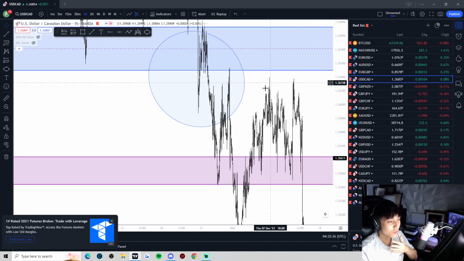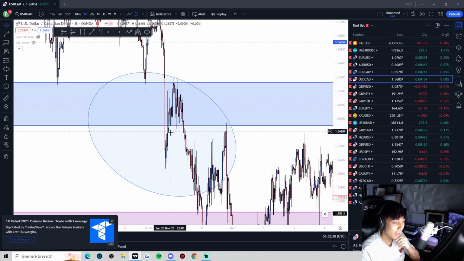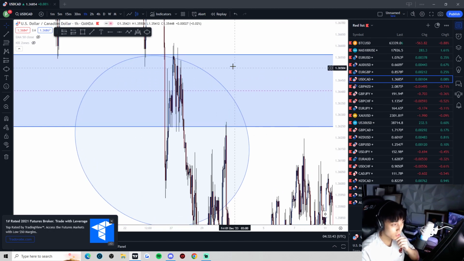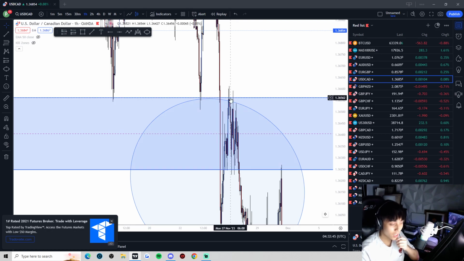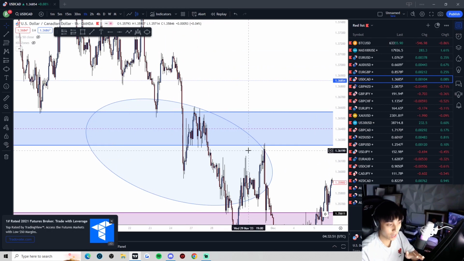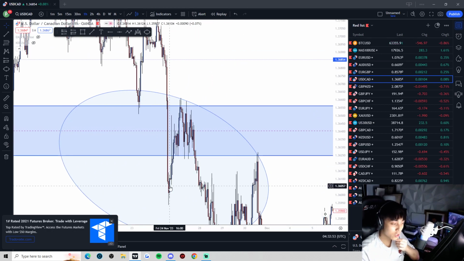If you guys go to this right here and you see it came down, broke this level, came back up. It tried going back through, but you see how these wicks right here, they're wicking. It's trying very hard to go back up, but it's confirming to us, okay, we broke through this level and we're going back down. So what you want to do is wait for that bearish momentum after it breaks the key level. You want to wait for this bullish momentum now, and then once it hits that area of interest again, since it was a key level of support before, now it's resistance.